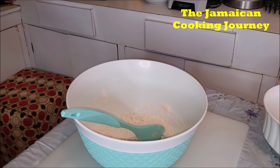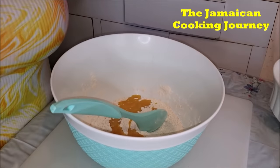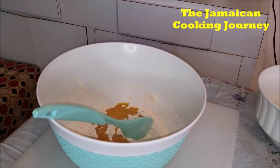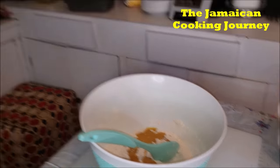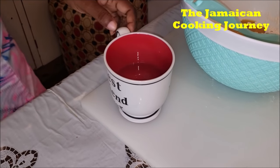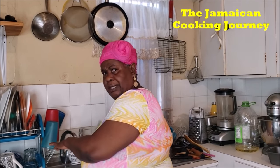I have here some melted butter — you could use oil. In the other video I used olive oil. I'm putting in two tablespoons of melted, cooled butter. I'm using instant yeast. If you're using the other yeast, you'd have to mix it up and give it a little time to proof, to show it's working. For the water, we're going to use warm water — not hot — because I'll be using my hand in here. If the water is too hot it will kill the yeast; if it's too cold the yeast will not work.